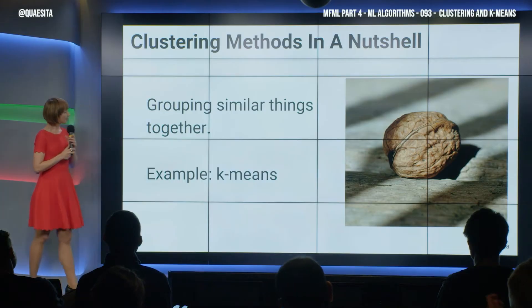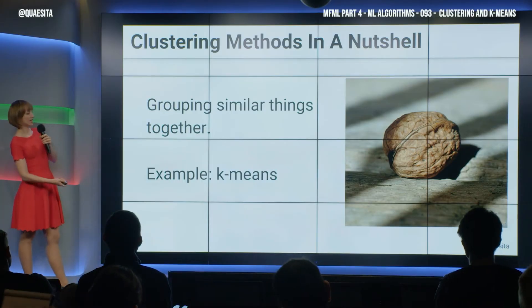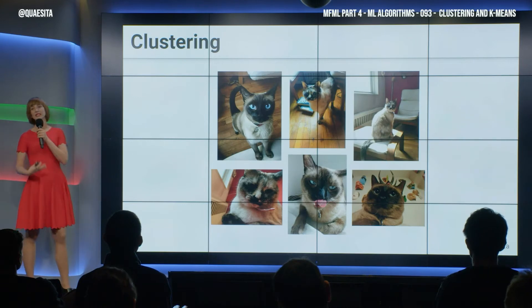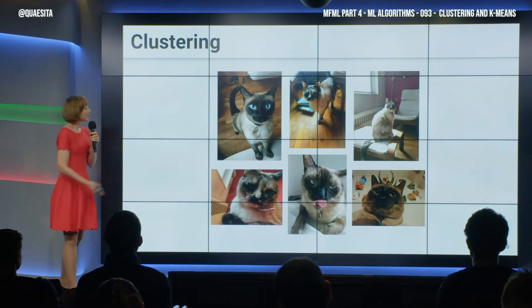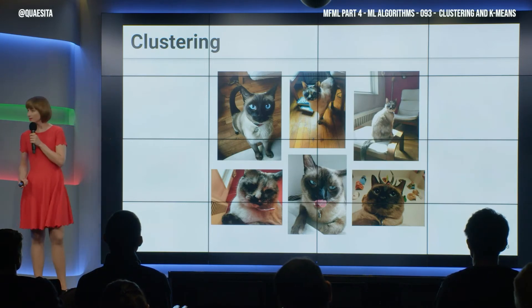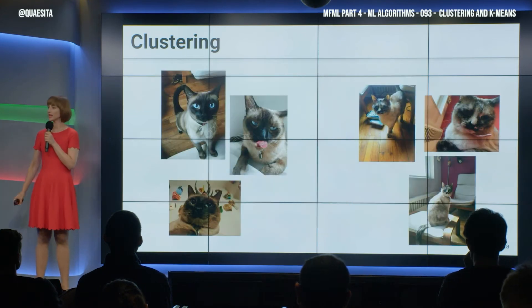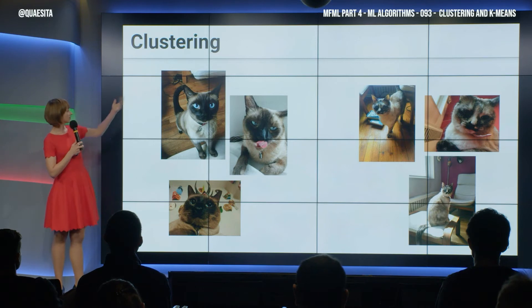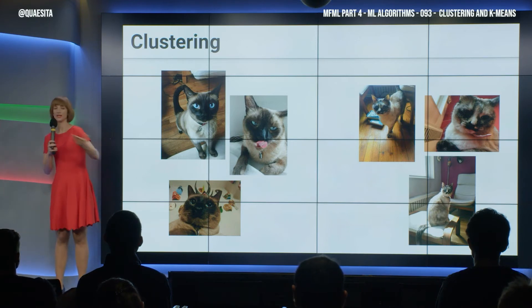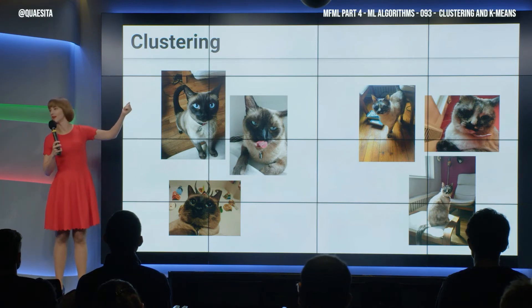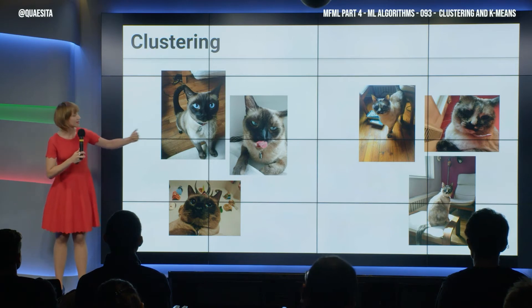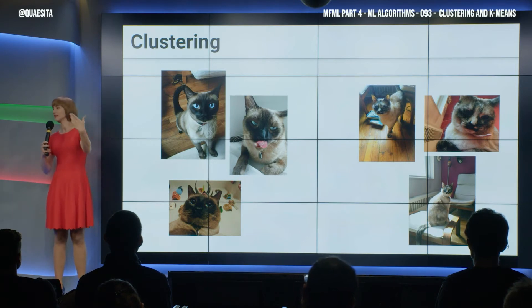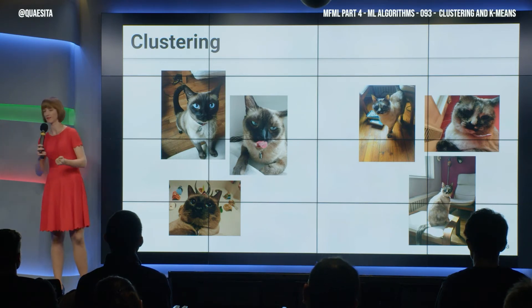Clustering. In a nutshell, this is about birds of a feather flocking together. Our example algorithm that we will look at is k-means, and we've already seen this idea earlier in the course. Here are some photographs, and then we said put like things with like, and our clustering algorithm made two clusters based on cat1 and cat2, or maybe based on is the tongue sticking out or not, sitting or standing, cat selfie, not cat selfie, or what have you.